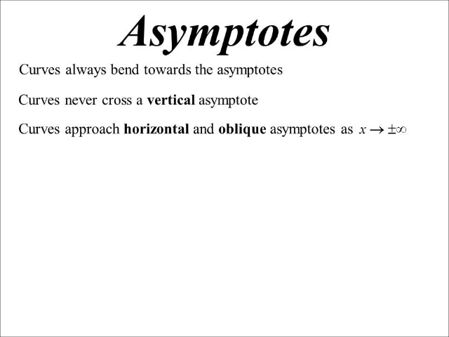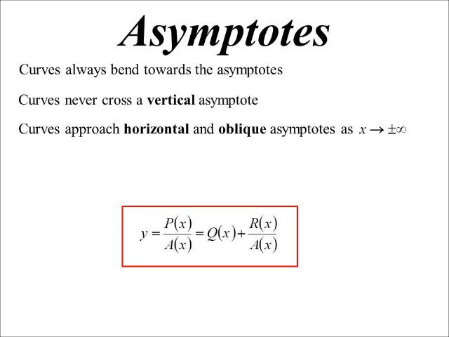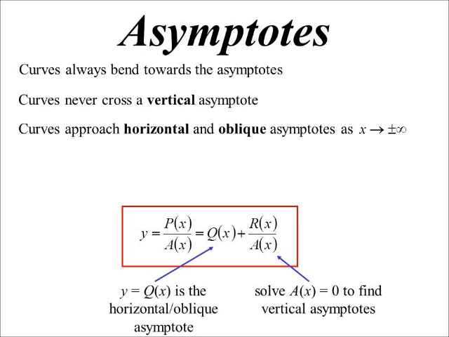Now, how do we tell? We usually have this sort of graph where there's a polynomial sitting on top of another polynomial. And as I've been mentioning, the first thing I would do is a polynomial division and rewrite it. So I'd get my quotient plus my remainder over my divisor. And when it's in this form, it tells me a lot. See, the bottom of the fraction tells me about the domain. So I solve the bottom of the fraction equals 0, and that tells me where the vertical asymptotes are. It turns out the quotient will be the horizontal or the oblique asymptote. And so that's how we know that one.